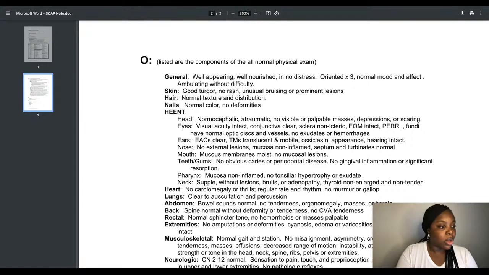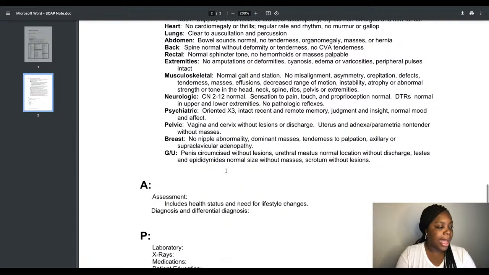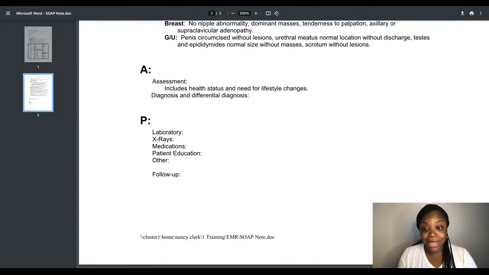I'm showing this so that you guys can see exactly what these notes look like outside of the exam, because it will help it stick better. We're going to quickly move down here to the A, and A stands for assessment. You also want to know what A stands for. That's a very easy question for your exam. It also explains the actual diagnoses provided by the provider and information documented by the clinician.